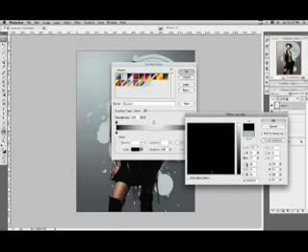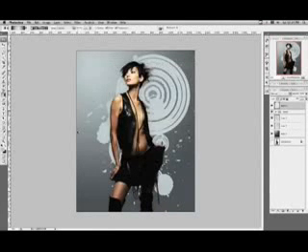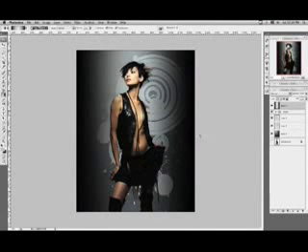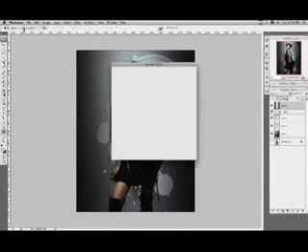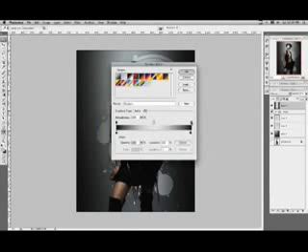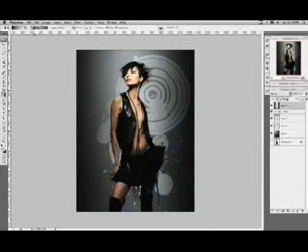Alright, now we're going to add a new simulated lighting to the front. We're going to add this, turn down the opacity, and I think I'd like to add some on the boots as well. So, just going to go in there and change it up a little bit. This will help set up the dramatic lighting.